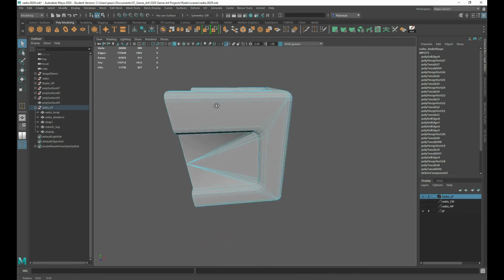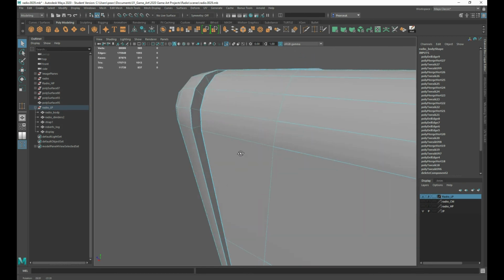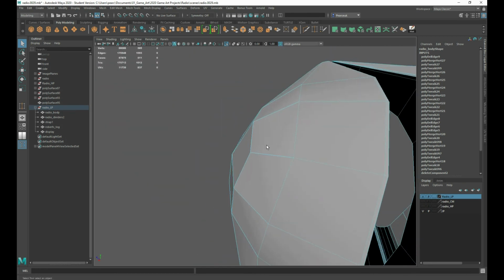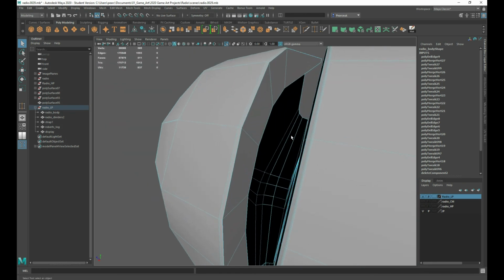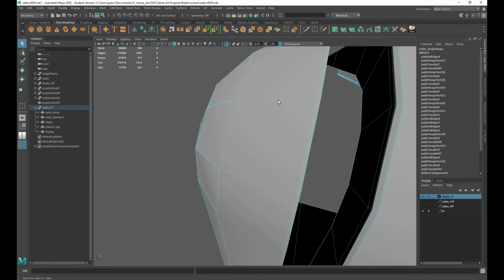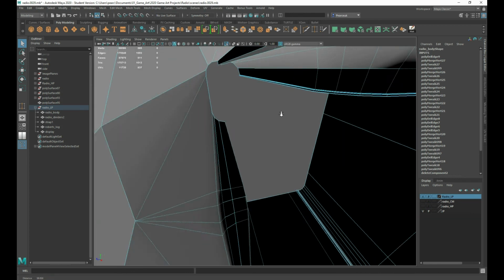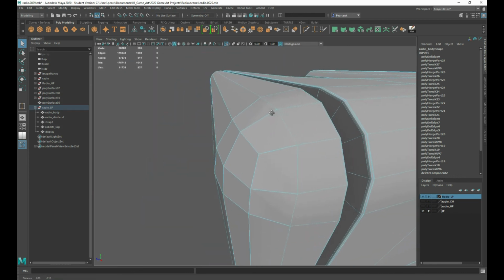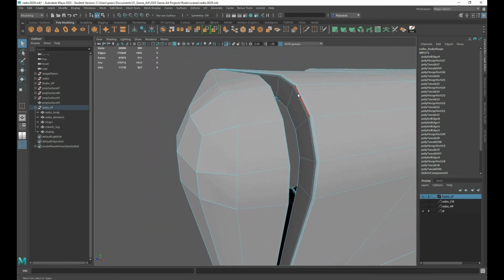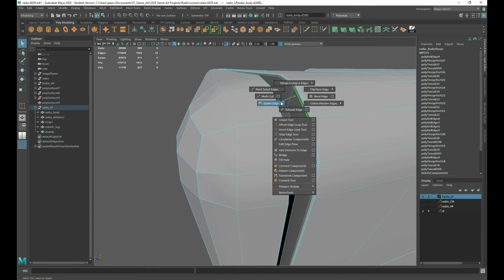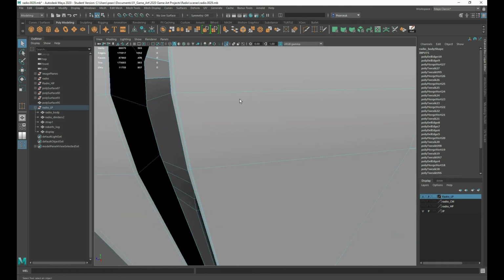So I will take that out for now. And I want to keep that in there. I may actually at some point bevel that edge. We'll go with it as it is for the time being. And then I'm going to take the same out on this side.